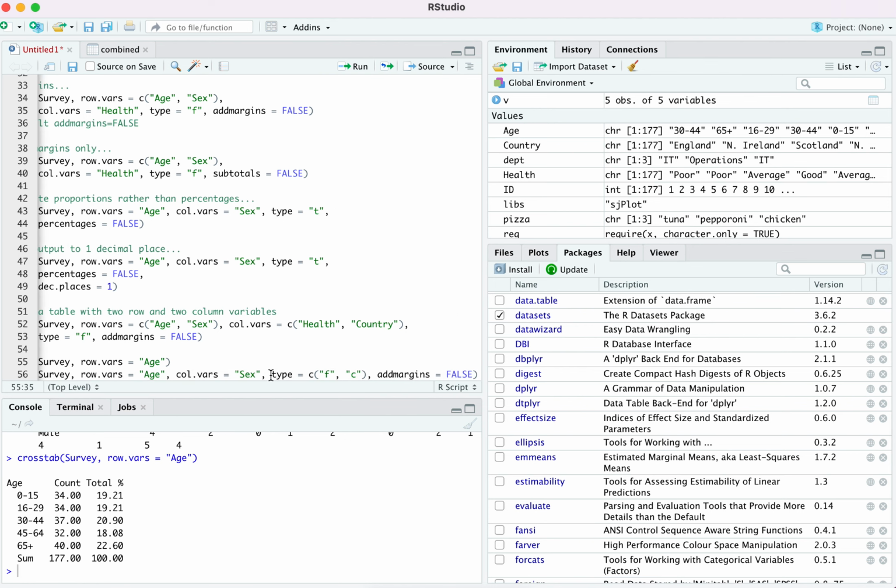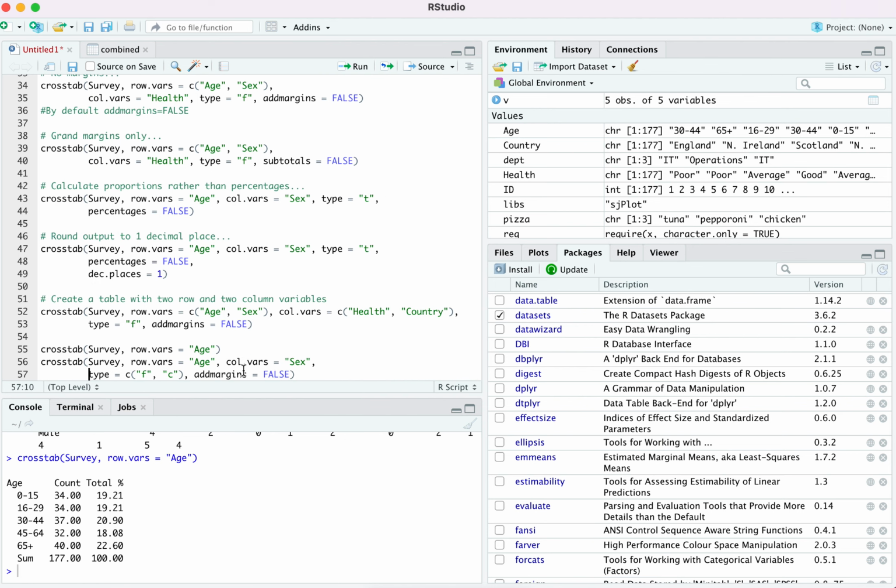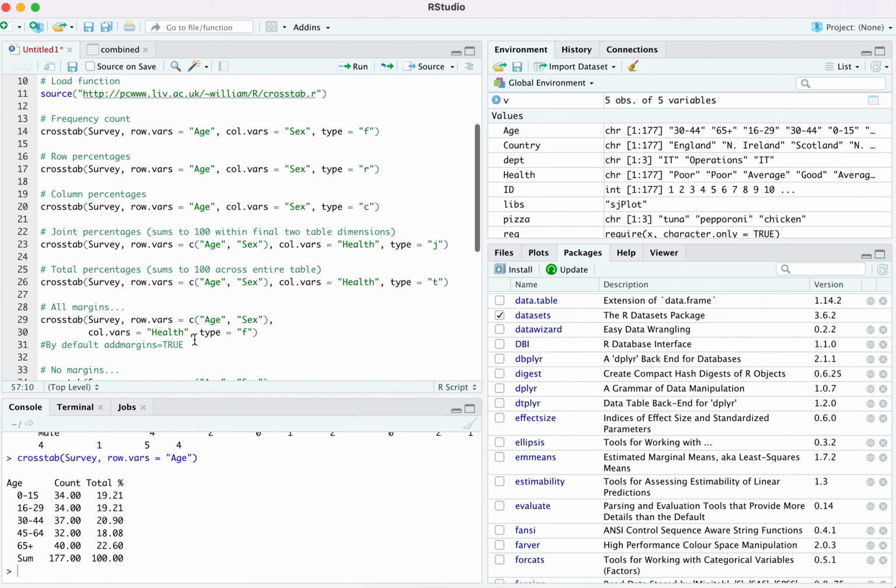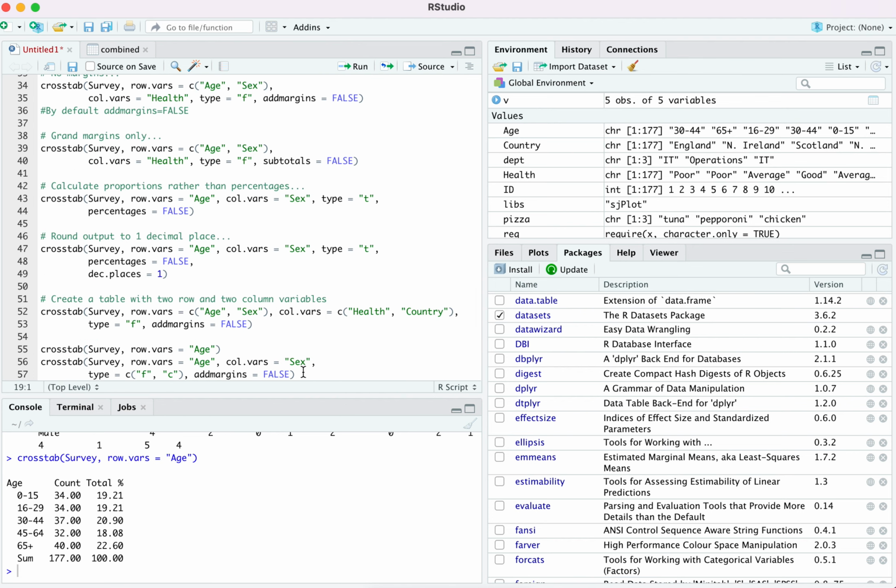So what happened? We are using cross tab, data survey, and for row each column we are using sex, and for type we want to combine F, which is frequency, and C. If you remember what C is, if you don't remember, you check it back. This is actually for column percentages. And then I do not want to have the margin, so I just add margins equals false.